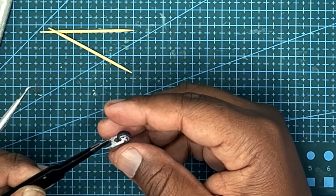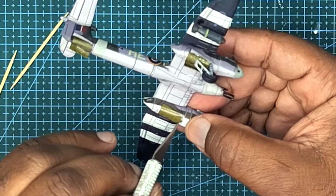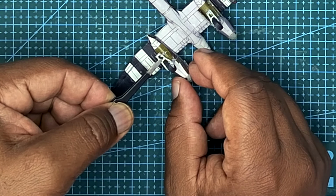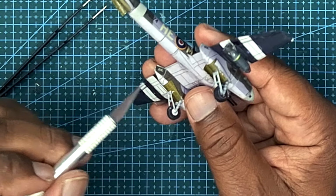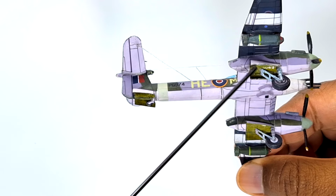We're going to attach a main strut now, and then we're going to put it onto the nacelle. We just punch holes where our solder wire gears will go, and then we attach the retracting strut. Lovely. Let's just clean that up a little. Nice. So now let's just add our main landing gear doors.